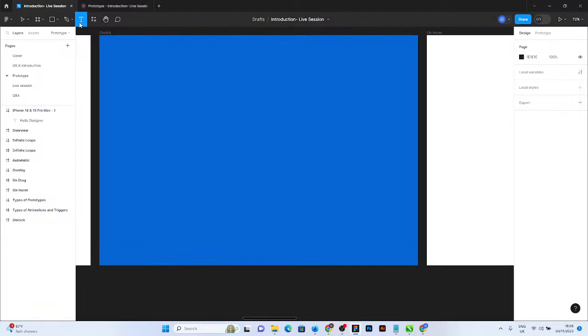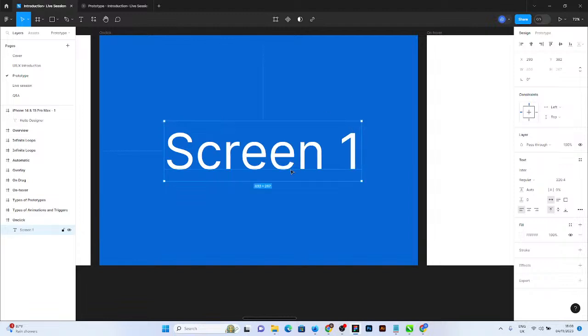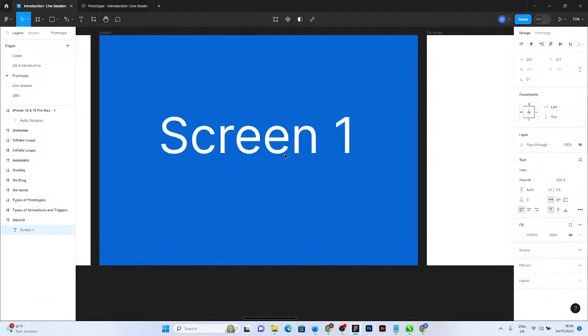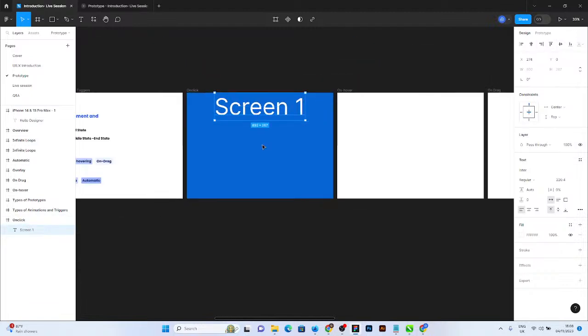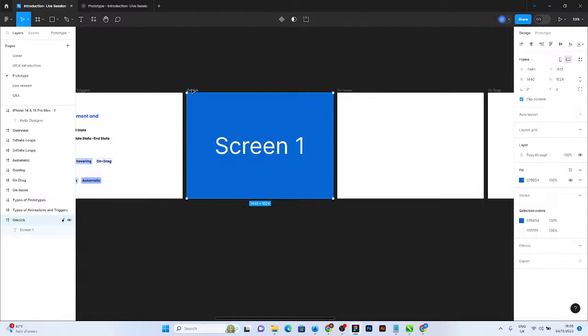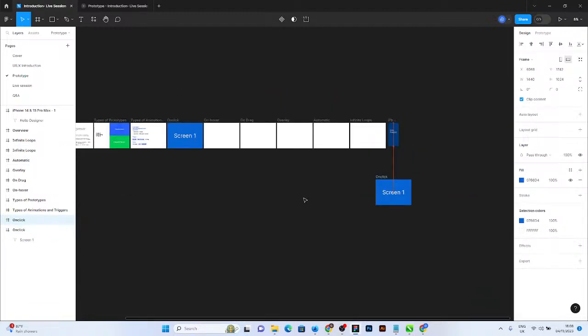So here I'm going to do the first typical one, which is screen to screen. Screen 1, and Control D. I'm going to call this one screen 2.